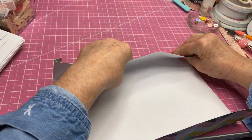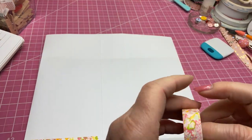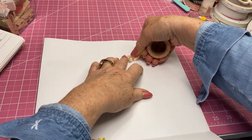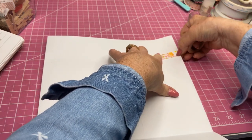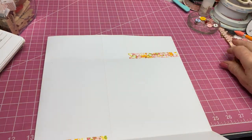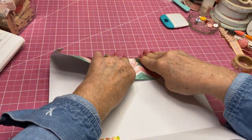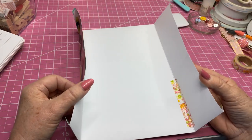I see right here is another place where the paper cracked on me, so I'm going to do that again with my washi tape. I'm just going to run it down this edge — some paper you just have to watch for that. That should take care of it. I want that on there really well, and I'm going to fold that right on that score line and give that a finger press. Now I have something that looks like this.